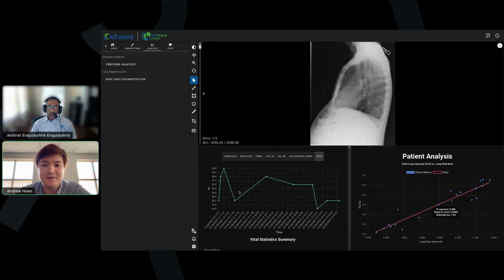So I'm just going to flip over to this image because it's cleared. What we've done is we've integrated our app with MedGemma. MedGemma is a multimodal large language model that can ingest both imaging and patient data. It was released by Google DeepMind, as Andinet said, and basically it was trained on FHIR resources as well as imaging data to try and come up with clinical findings.